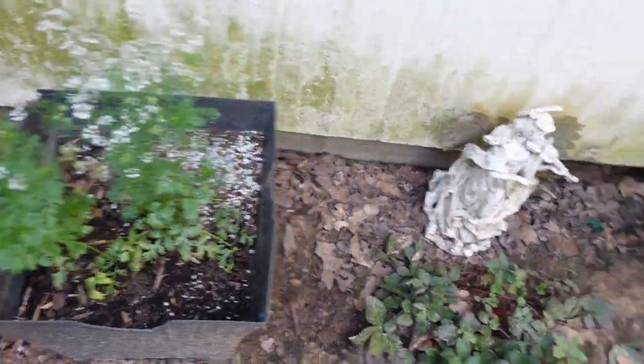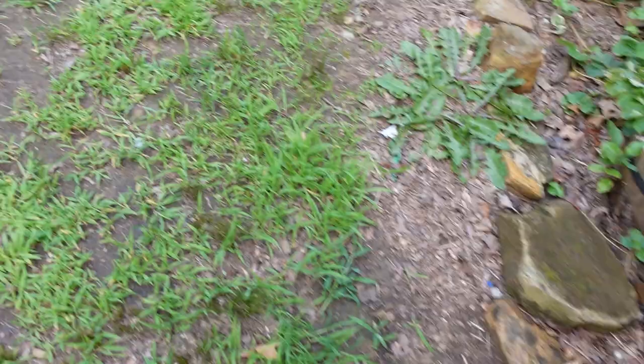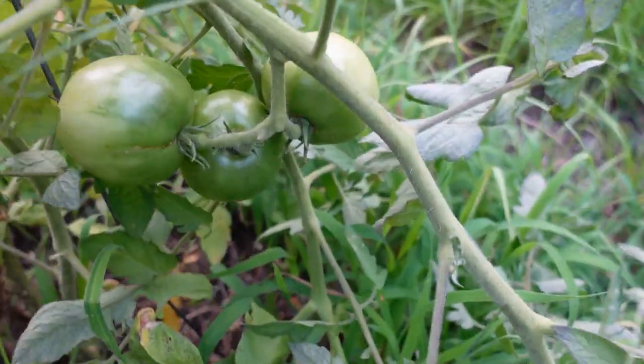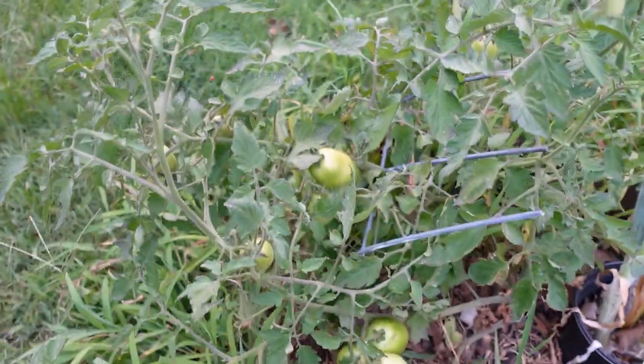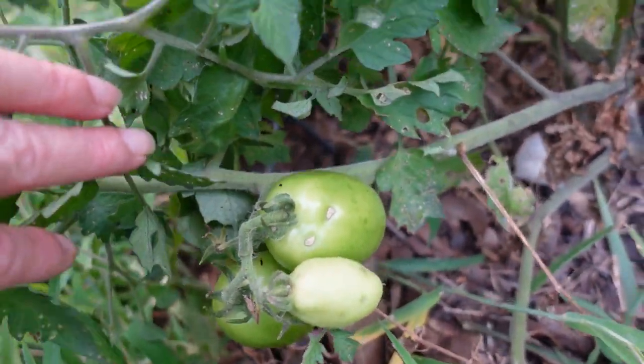My cilantro has bolted. There's some of my mint that I did not plant — it just grew back. Over here I've got some tomatoes — I don't think these are beefsteaks. In one of those other videos I had talked about my tomatoes and how I bought some plants from this guy at the farmer's market. They are just really growing fantastic. I don't know if it's because of the rabbit poo I put in there or what. Here's the peppers — they're growing but haven't had a full pepper yet. There's a few weeds in here. And then these are some Romas, I believe — I've already got a really good one off of this plant.